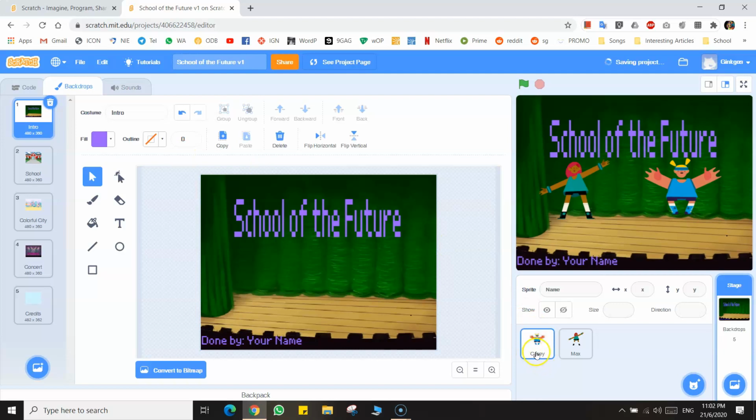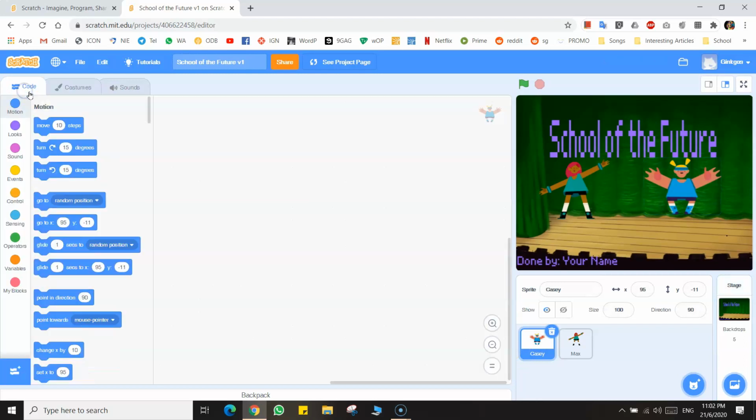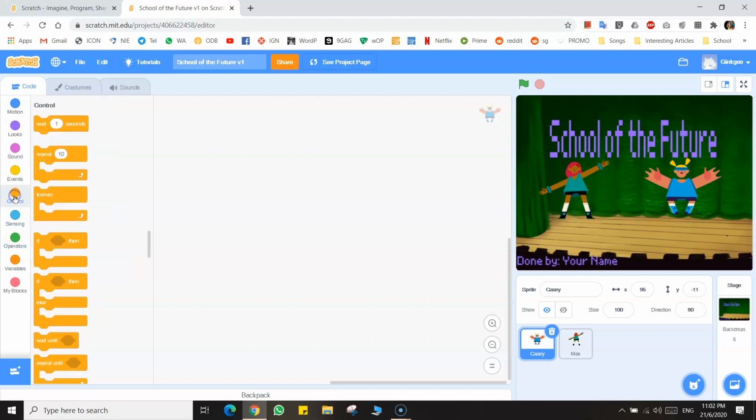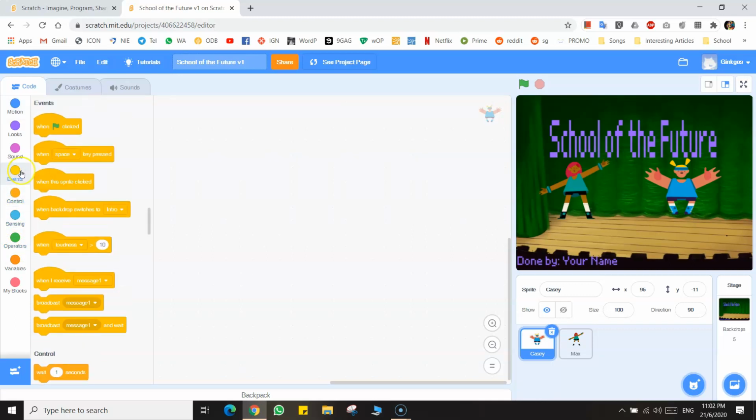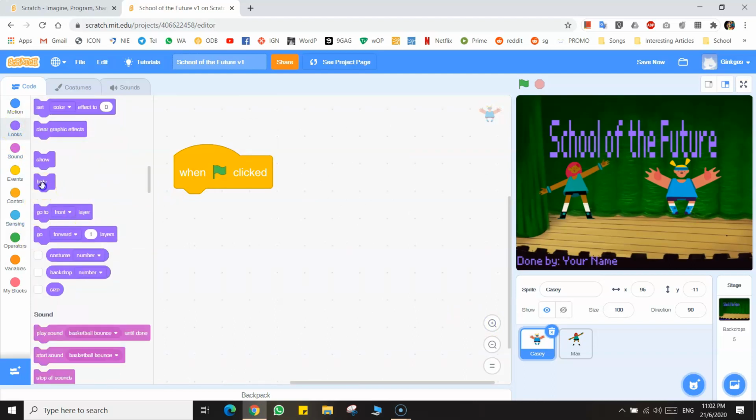Let's just go to KC first, and let's go to his code. For KC, what happens when the green flag is clicked? So go to events and zoom in. When the green flag is clicked, KC is going to hide. So looks, hide, because the green flag shows the first backdrop.